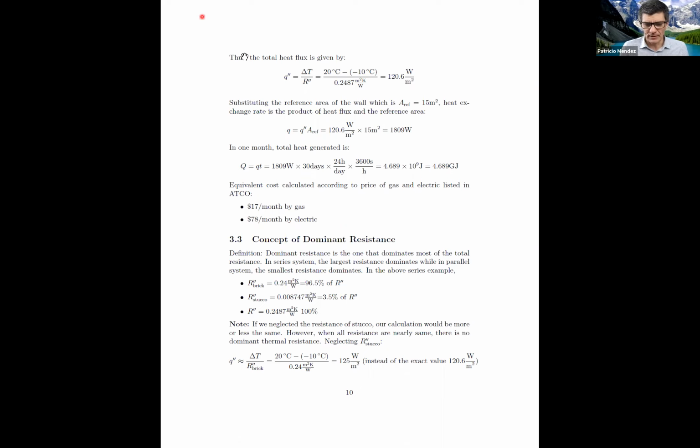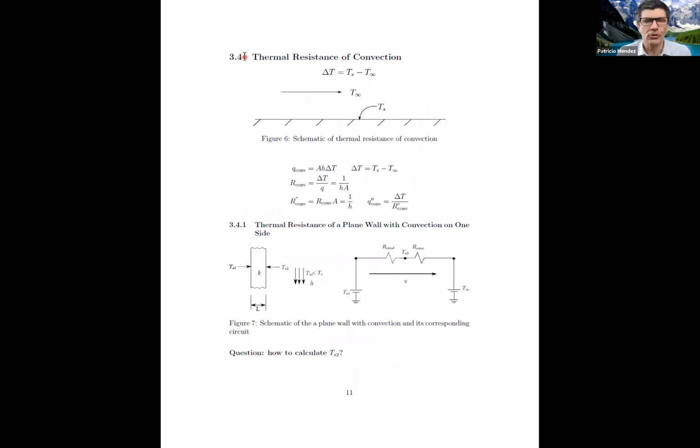What we then did was to look at convection, because convection also has an expression in which the heat transfer is proportional to the temperature difference between the surface and the fluid away from the surface. So this is cool because now we can establish a thermal resistance for convection. And the thermal resistance per unit area is 1/h, right? For conduction it used to be thickness divided by thermal conductivity, now it's 1/h.